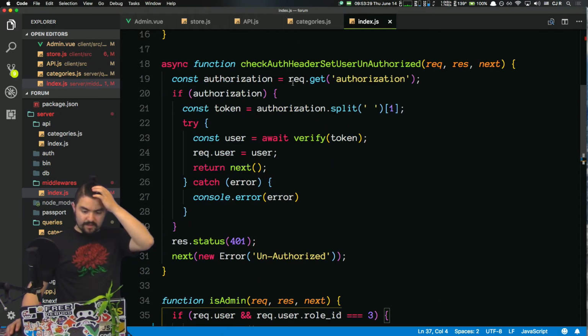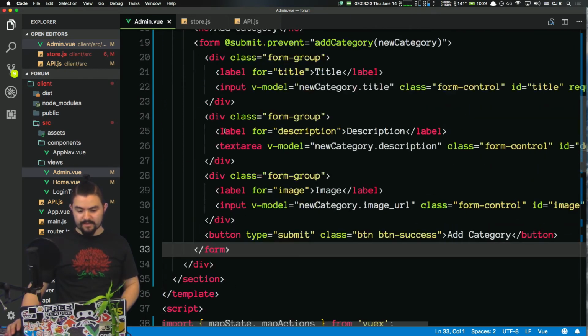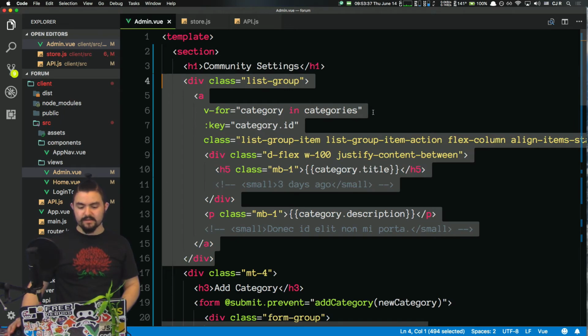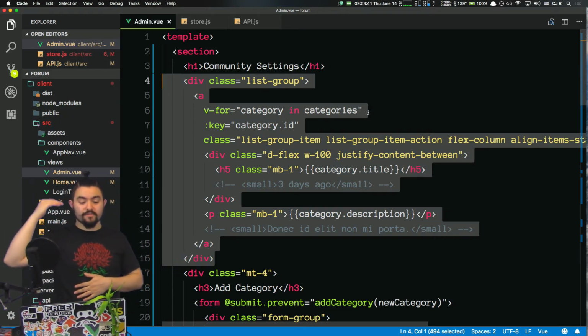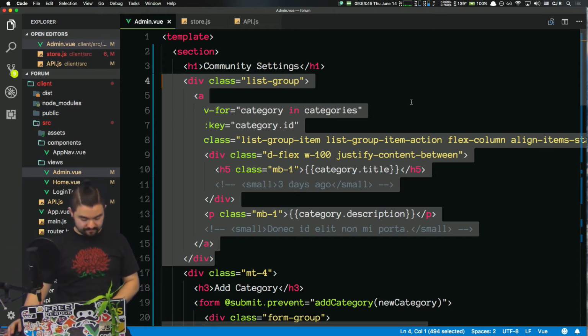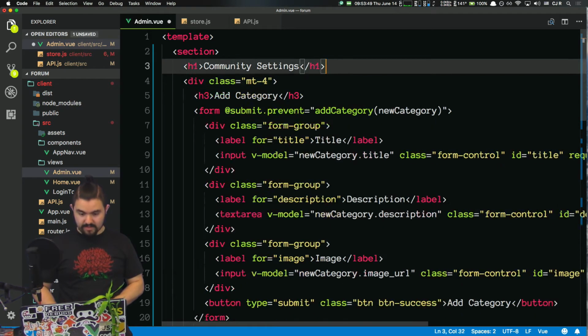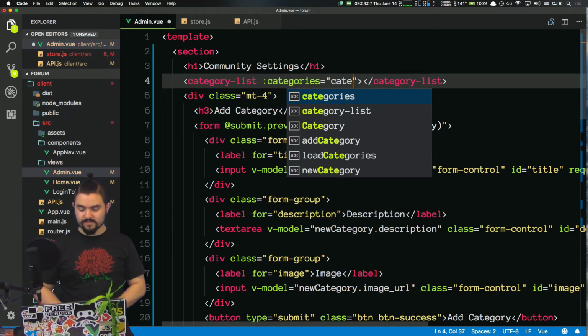So this is where I'll actually refactor this into a component. This list of categories, let's put this in a component so that when I create the forum page, we can just pull this component in and send the categories to it. So here's what I want to do. This right here, I want to be able to say category list, and we'll pass in categories as categories.